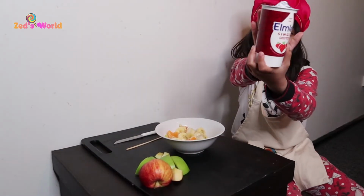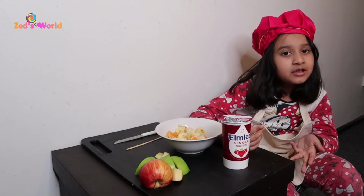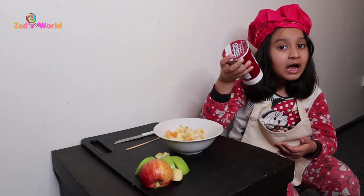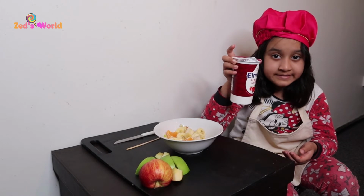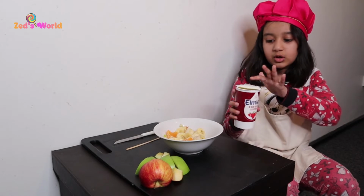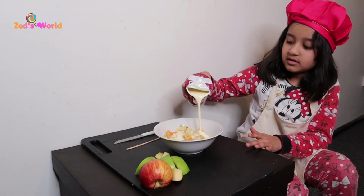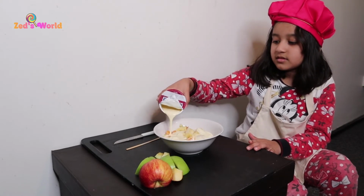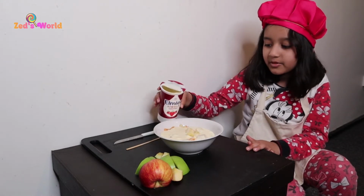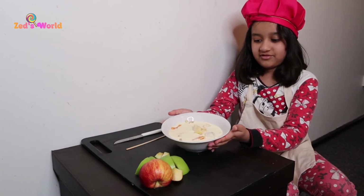So this is the only cream we found. I usually use double cream, but in the shops they were out of it, so I have to use just normal yogurt cream. So let's get opening. We're not gonna use all of it, we're gonna do halfway. Slowly pour it in. So that's enough. Just a bit more. So that's enough. This is what it looks like, if you can see it.